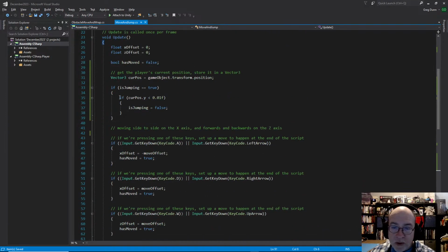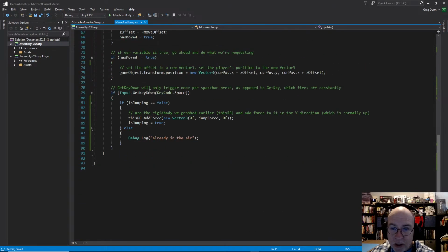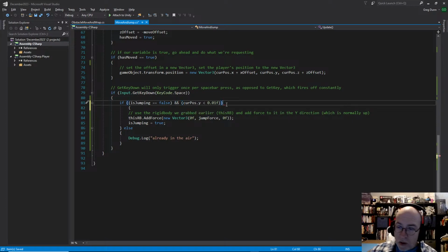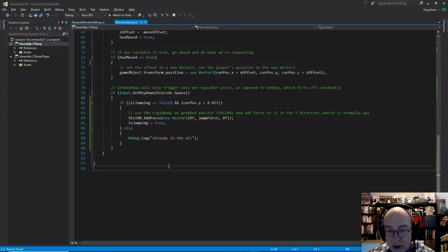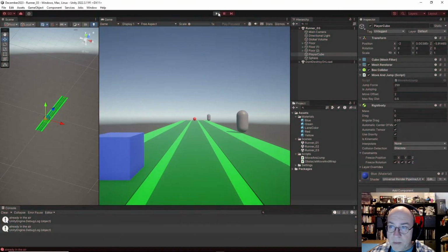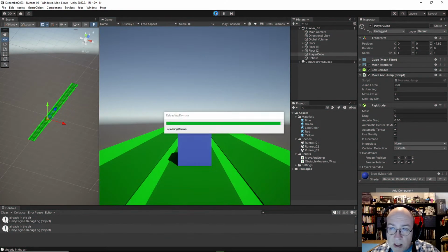Is jumping is false. We can just add an extra little check here. If is jumping is false, and two ampersands means and. If this and that, then do that. Otherwise, already in the air. Let's see if that works better. Stop, take a drink of tea, hit play.